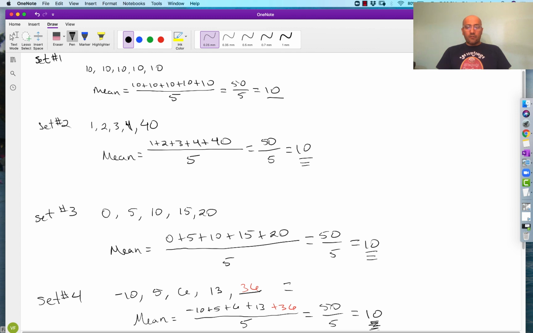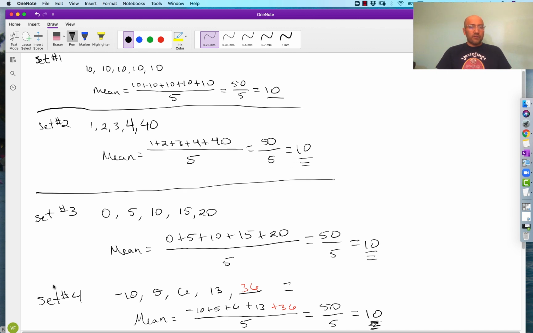All right. So they all have the same mean, right? That was the point of this. They all have the same mean, but they're clearly very different number sets. So the question is, how do we come up with some sort of characteristic that can describe the fact that they're different sets? If all you know, without knowing the actual numbers, is that there's a set 1 and the mean is 10, a set 2 and the mean is 10, a set 3 and the mean is 10, and a set 4 and the mean is 10, you'd be thinking, oh, they're all exactly the same, although, as you can see, they're very, very different.